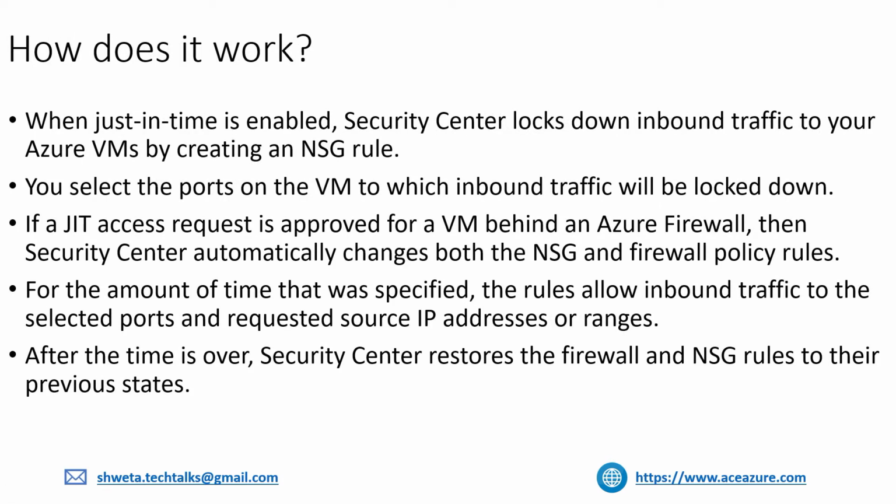So how does it work? When just-in-time access is enabled on a virtual machine, Azure Security Center locks down the inbound traffic to the virtual machine by creating an NSG rule automatically. This NSG rule allows inbound traffic on the selected ports as well as the IP through which the access is being requested. And all of this happens only for a specific duration of time, which is already decided in the Azure policy.